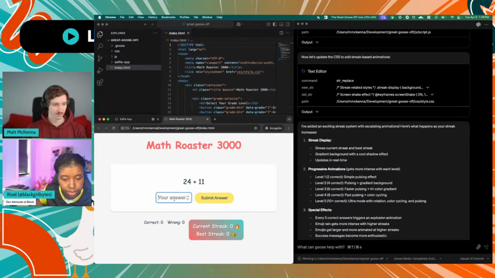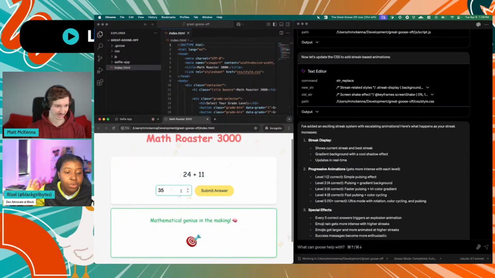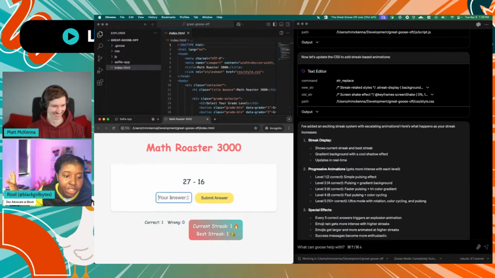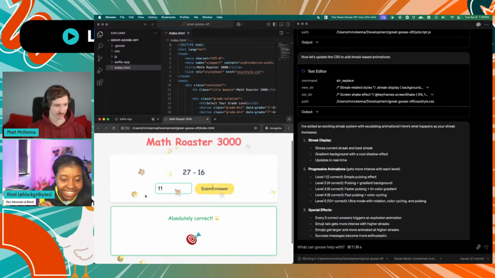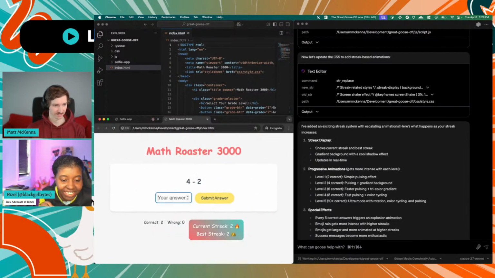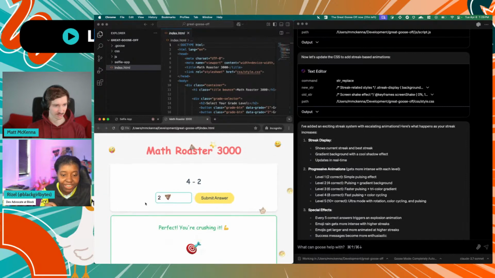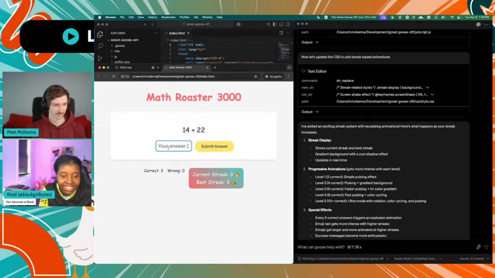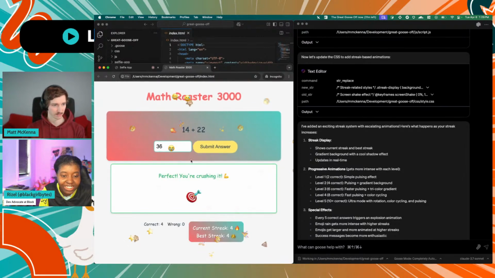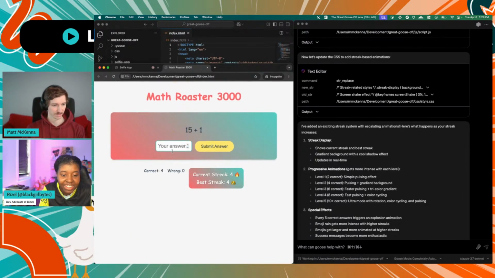All right, now we have to actually get them correct. If you get it wrong, just say, "Oh, I was just trying to make sure that the roasting was still working." Yeah. We'll ask Goose for the answer. Let's see. All right, still working. Cool. And the animations are scaling. This looks so cute. Oh, I love it.